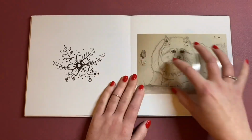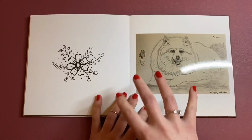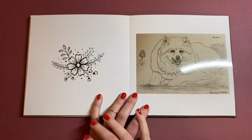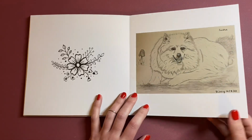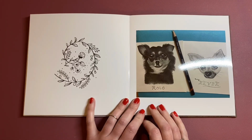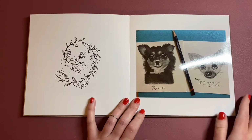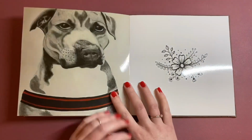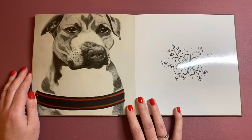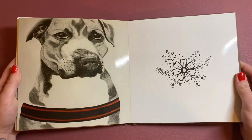So this was a landscape image that I sketched, so I just put it in at the exact same size as it is in real life. I love that one, absolutely love it. This one here, again, no borders or anything on this one, it's just left plain. This one is a full-size image, and then on this side, decorative bloom.